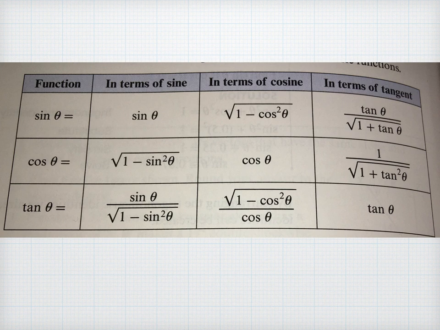This is in the second column. You know the cosine in the second column. And then the first row you can find the sine, second row you can find the cosine, you already have that. Third row you can find the tangent. Third column, you know the tangent, so you can find the sine, tangent theta divided by the square root of 1 plus tangent squared theta. I'm guessing, no, that's right. And then cosine is 1 over the square root of 1 plus tangent squared theta, and then tangent theta just is tangent theta. So the point is, what they're doing in this lesson is showing you that if you know any one of those three trig identities, there are relationships between them so that you can find the others.